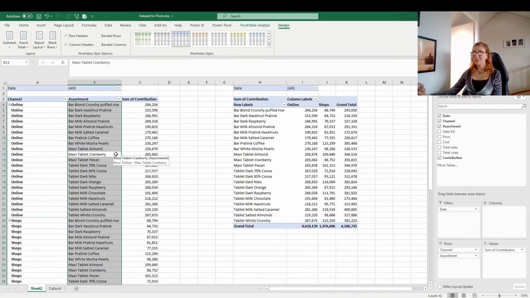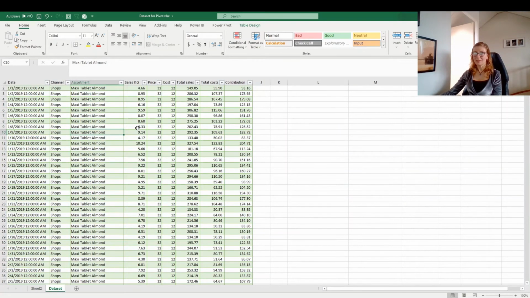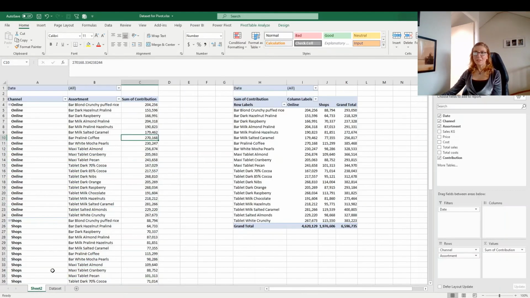Well, the refresh: whenever the changes are made in the source, like if the prices were changed or the names of the products and so on, you will change the source data, and then quite easily you will update the pivot table. When you are in the pivot table, right click and refresh, and it will be updated. So it is a quite efficient way of working.